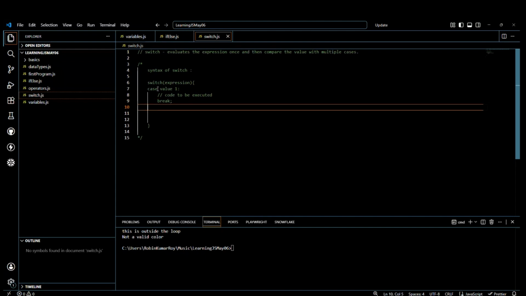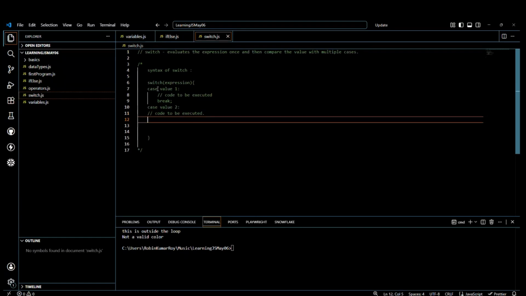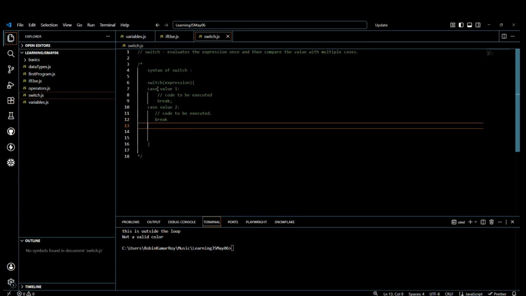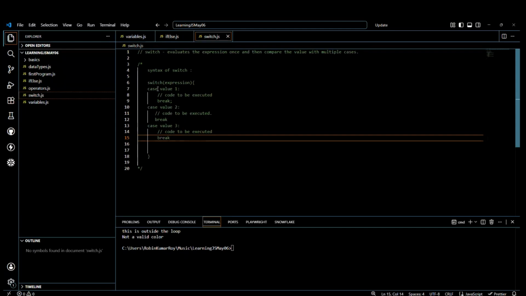And then again case value 2, code to be executed, break. You'll understand what break is. Don't worry, I'm just writing the syntax and I'll explain again. Here I'll say code to be executed, and then here I'll write break.